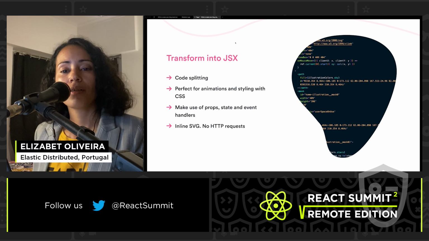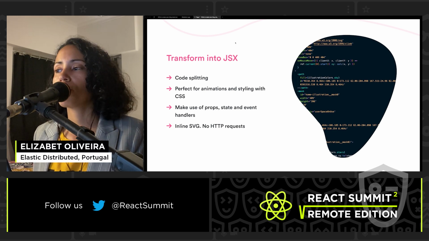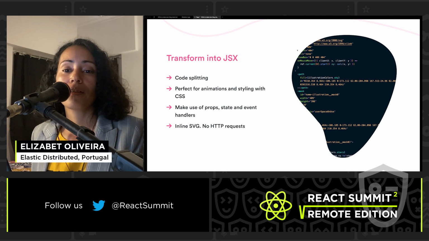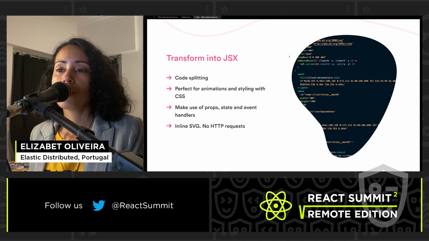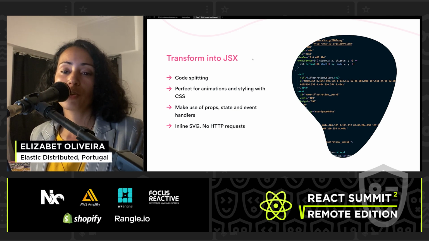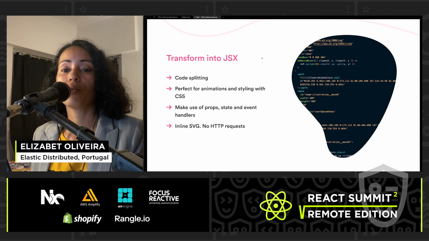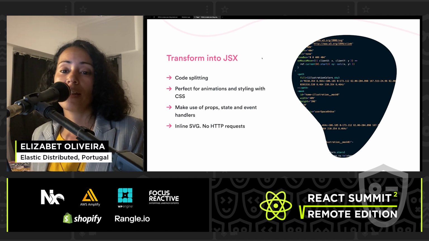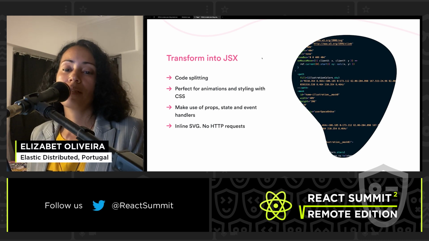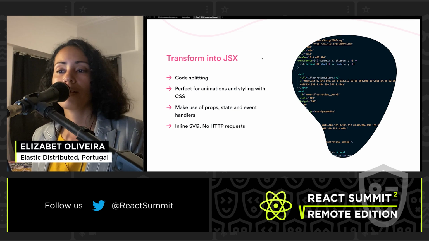What I'm going to do is show you how you can use SVGs. For this talk, we're going to transform the SVGs into JSX. In React, you can also import an SVG as an image, and if you do that, you almost can't interact with the content inside the image.